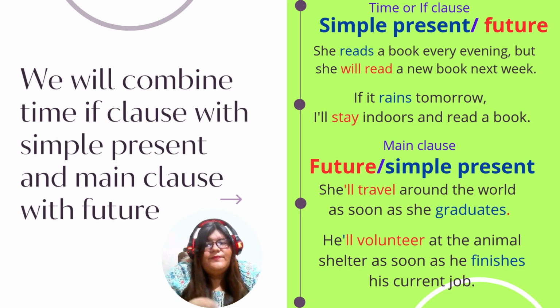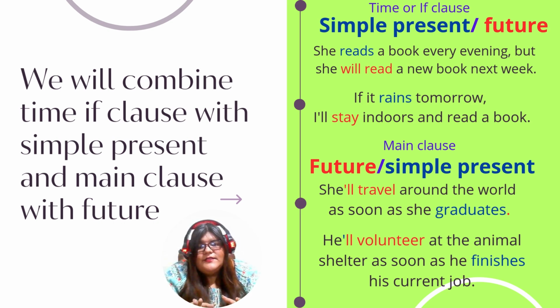So let's continue. Then we have here the main clause from the beginning, but with simple present, and then the future. Let's see. If it rains tomorrow, here we have the sentence in simple present, right? I'll stay indoors and read a book. Here, do you remember the contractions instead of using will? So there we have one. I'll stay indoors and read a book. This is in future. We can combine two times in one sentence, and yeah, this is possible in this topic.